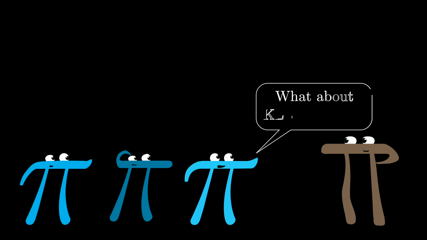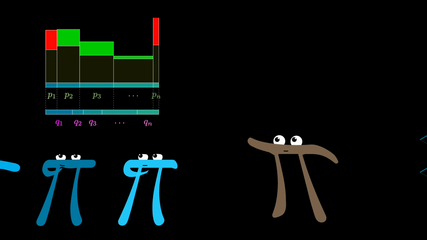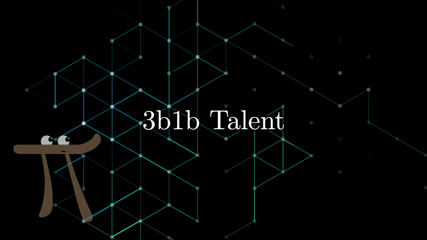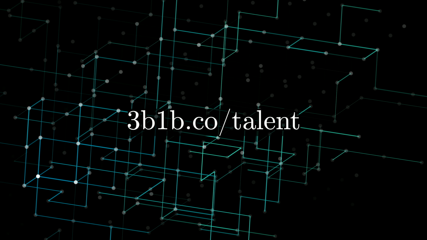I do want to add one final footnote to this video, because it would be a shame not to at least quickly explain a related concept called KL divergence, which you also see all the time littered throughout machine learning papers. Before I jump into that, I want to make a very quick plug for 3B1B Talent, because there's actually a puzzle on that page that is directly related to KL divergence.